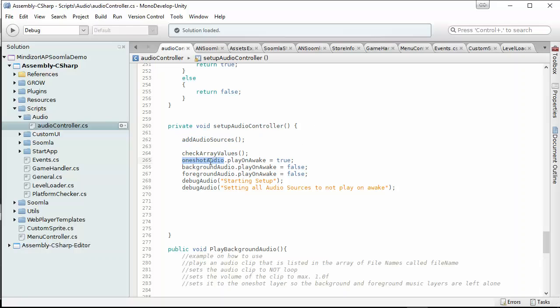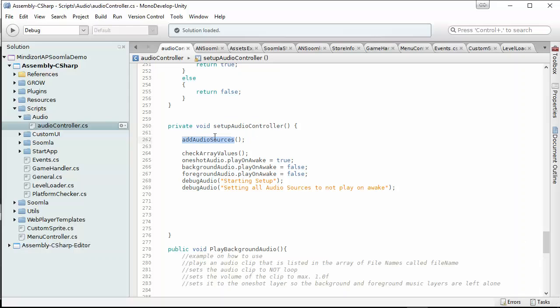After that, I set play on awake to true for the first audio source, and then turn off the other audio sources because I'm not using them right now. And here you can make a simple debug statement in order to check the audio source.